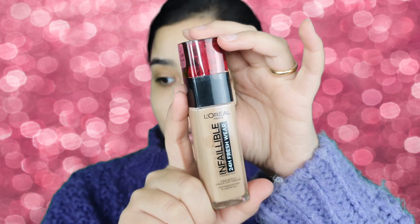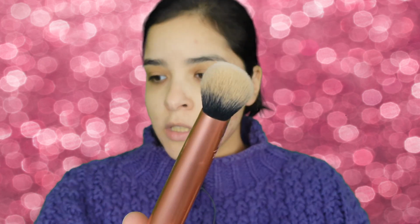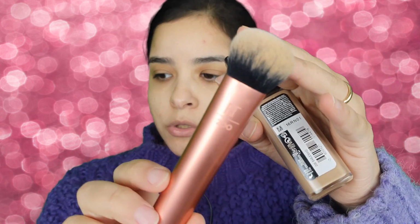So for foundation today, I'm gonna be using one of my favorite foundations that I have. This is the L'Oreal Infallible 24-Hour Fresh Wear Foundation, and I've got this shade 220 Sand. So I'm gonna apply it using a dense brush like this. This is the Real Techniques number 200. I love this for applying foundations because it's very dense and it's really quick to apply.